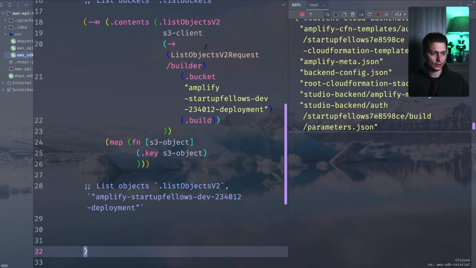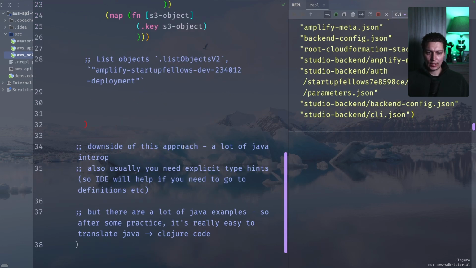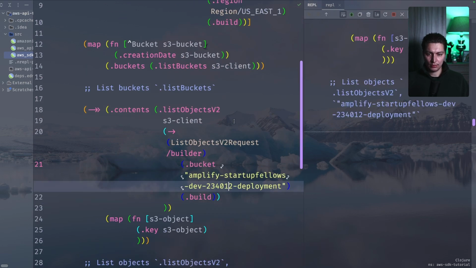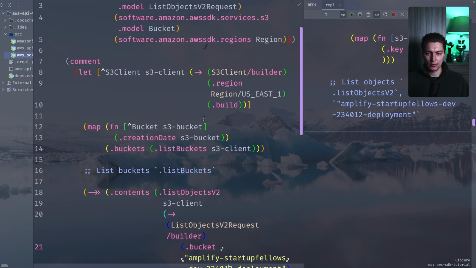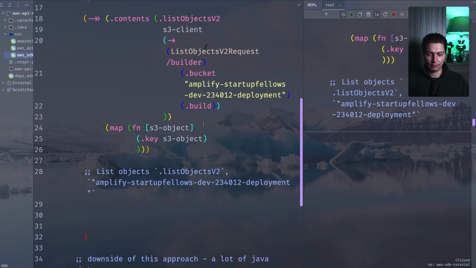Yeah, and now we have a list of keys. So it's not that bad, right? And the amount of Java interop is a bit annoying, but we can deal with that. So if you want all the features available in the official Java SDK from AWS, that's a nice option, and you can get used to Java interop.